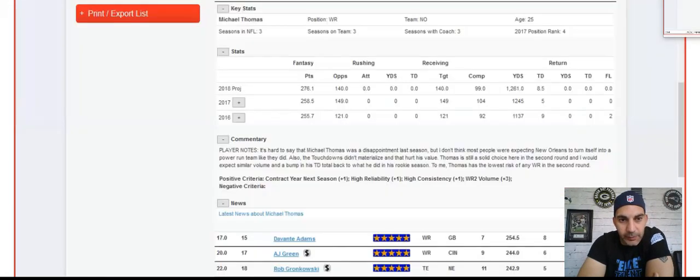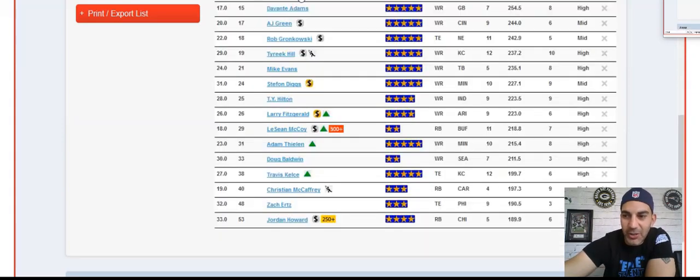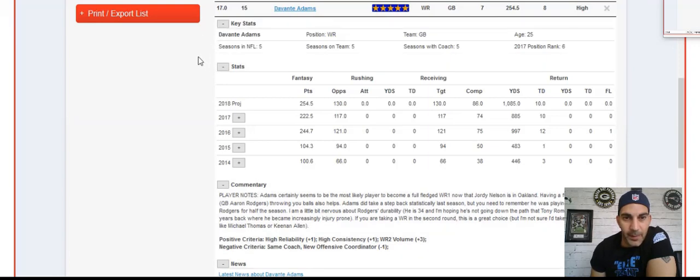So, but you can see here for Michael Thomas, right? Contract year next season, high reliability, high consistency, wide receiver 2 volume. That's just all positives. What negative criteria does he have? He doesn't have any negative criteria. So I really like that. I really like that as a guy. He's going to steal some red zone receptions potentially. But I love Thomas. But I mean, if we look at Davante Adams, look at this. Davante Adams, he's got high reliability, high consistency, wide receiver 2 volume. His only negative is there's a new offensive coordinator.